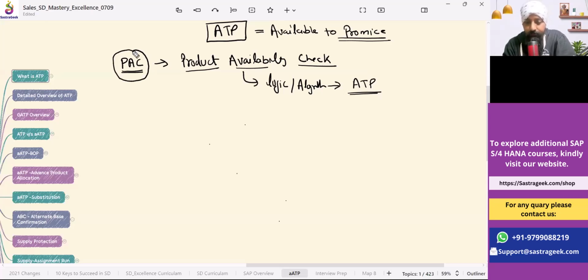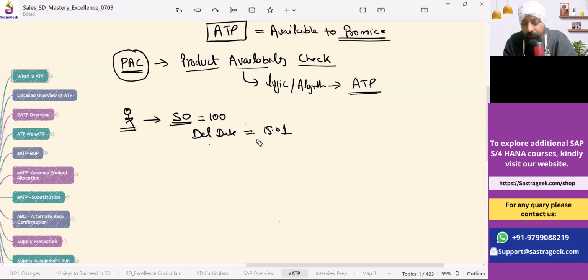Product availability check. Let's say a customer has given us a sales order and the quantity is 100 and the delivery date, he said, I need it on 15th of January. Then you need to do a product availability check to give the confirmation to the customer, because that is the customer requirement that he needs 100 quantity by 15th of January.